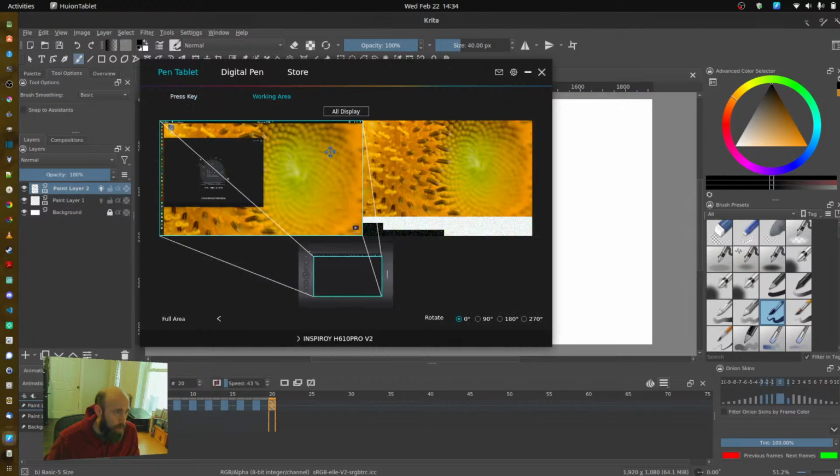And this is what I was talking about before, where you can actually map which screen you're working on, which is really, really slick. You can map the whole surface, or if you want to lock it in like I am to one screen, you can also do that very easily. Or there's even a custom space where if I'm going to be working predictably and I want the tablet to translate just to the size of where I'm working, I could do that, but that kind of gets in my way because you're constantly zooming in and out, and I wouldn't recommend that one so much, but you can if you want to.